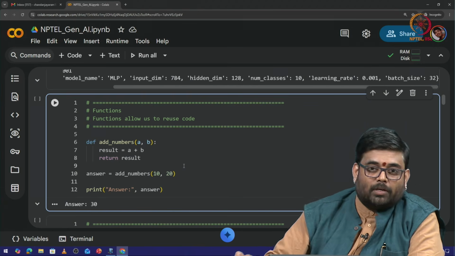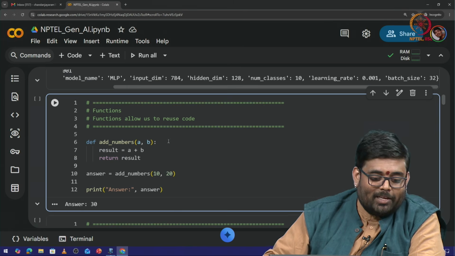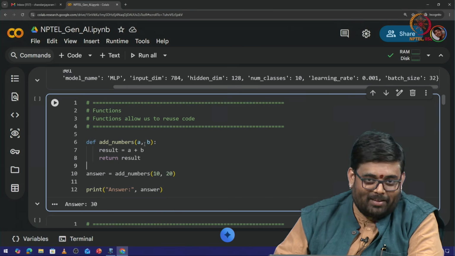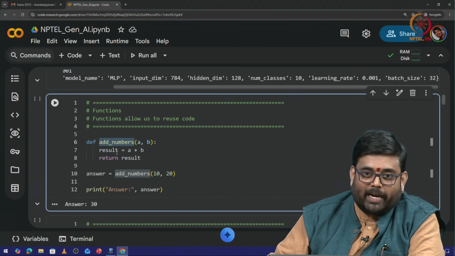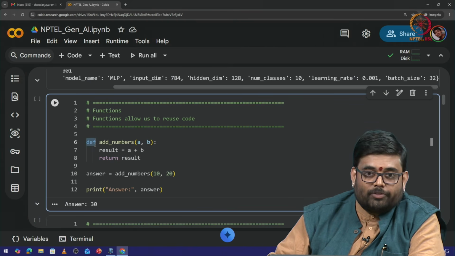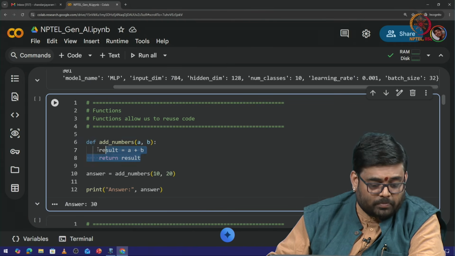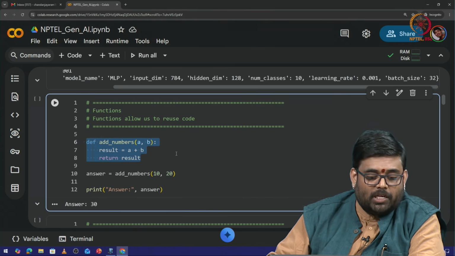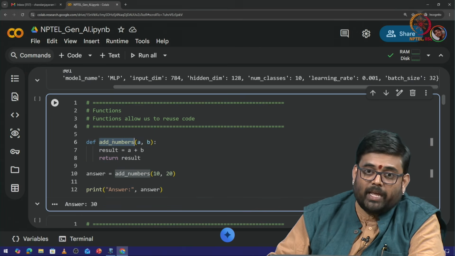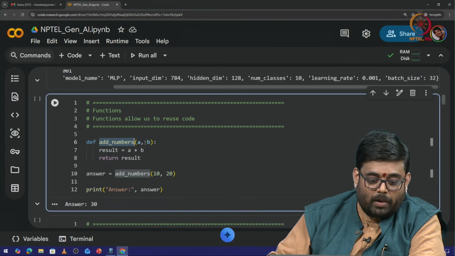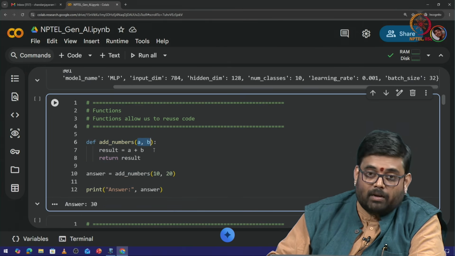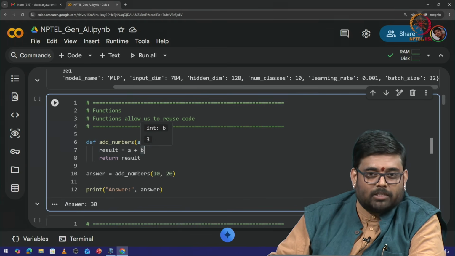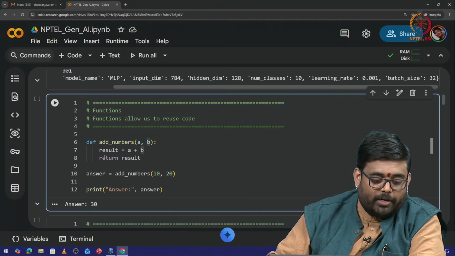Let us go there after some time. I just thought I will use a simple example of add numbers. This is the def, so this is the function definition. add numbers is the name, any valid variable name you can use. Here a and b are the parameters. On the result you are performing some operation, addition is what we have taken here, and you are returning the result.